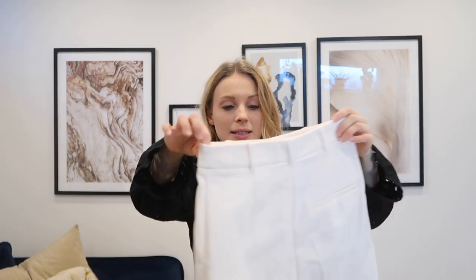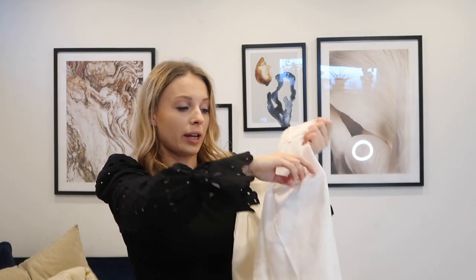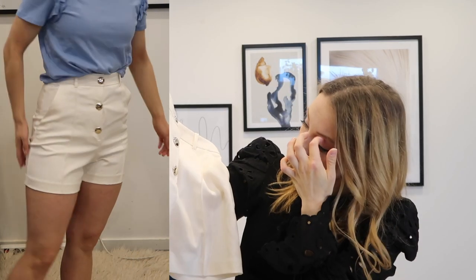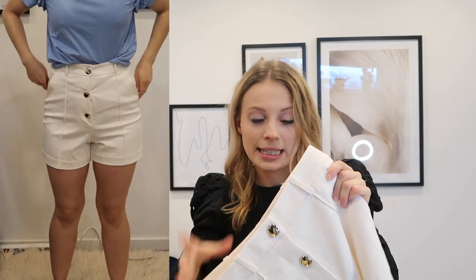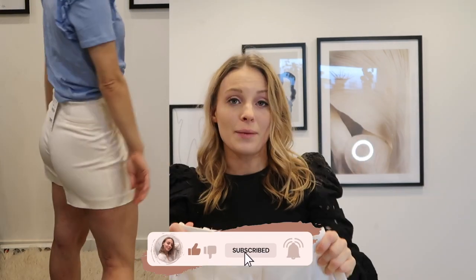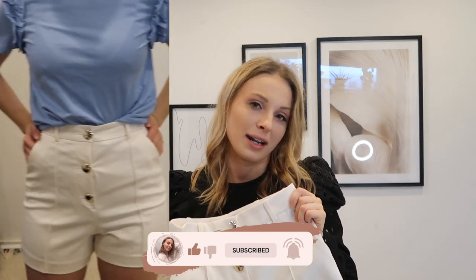Next, a pair of shorts — maybe not my current style, maybe more like me ten years ago. They're white high-waisted shorts with a fake pocket detail on the back and metallic buttons, giving a slightly luxe, glamorous vibe — a little more than I usually dress. I picked these up in a small and they were quite tight, so I might need to size up. They're really affordable at £19.99.